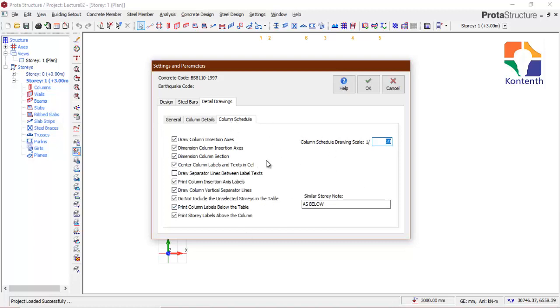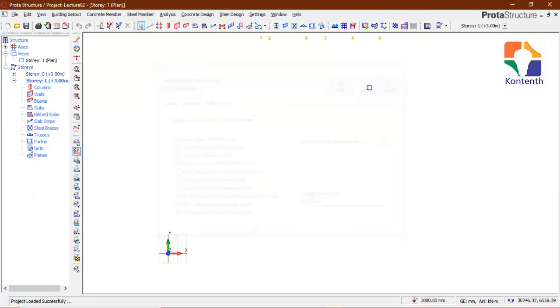This can be very, very important for your quantities because it will help you calculate your column schedule, how much reinforcement is needed for a particular element, and also you have more information to use in order to arrive at a quotation for your project. So it is very important for you to allow it to display on your detail drawings. And those are the major things in your column design settings. So just press OK when you're through with that.